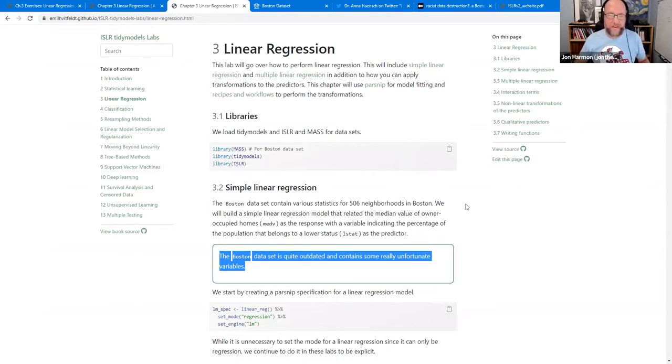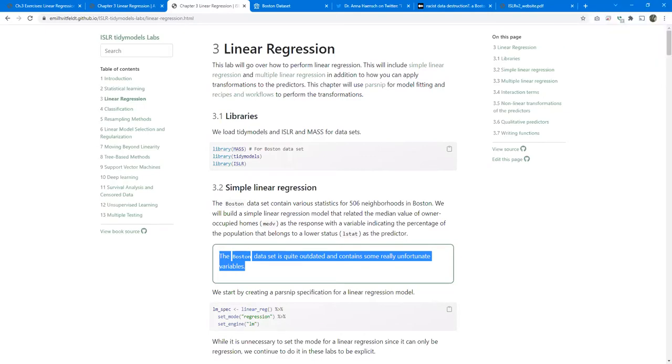Before we dive into the lab and figure out what we're going to do with exercises, is there anything that anyone wants to say about the chapter, the exercises, or the lab that they found interesting? I guess I can ask another question there.